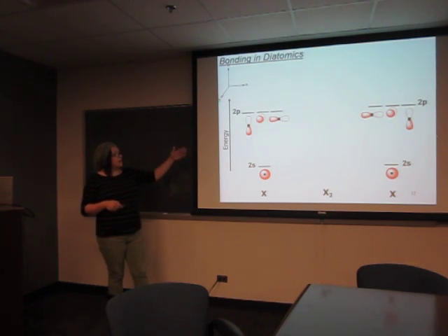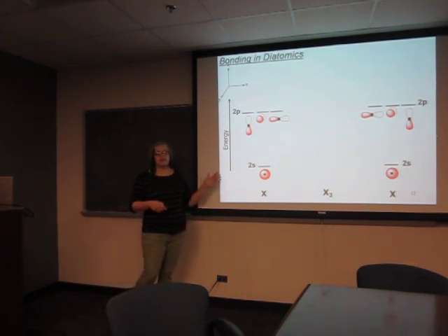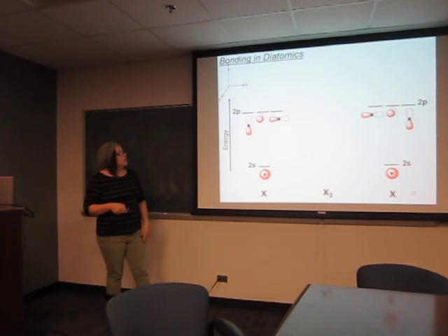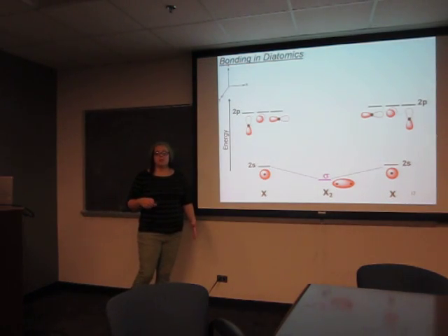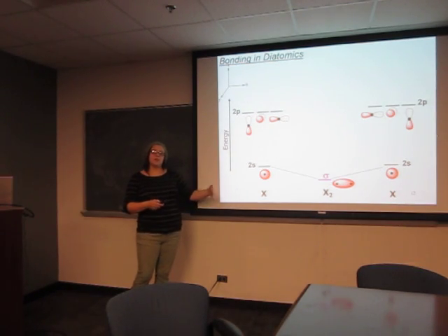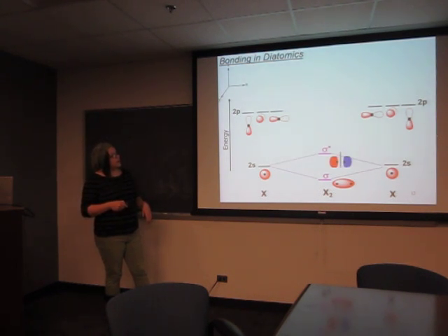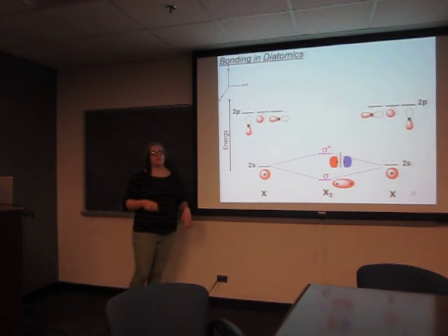Now, if we look at atoms that have valence electrons at the n equals 2 level, our energy diagram starts to get a little more complex. So for our 2s atomic orbitals, we're going to get a similar combination of molecular orbitals as to what we saw at the 1s level. So our 2s in-phase interaction is going to give us the sigma bonding interaction. That's our lowest energy here. And then the next highest energy would be the corresponding sigma star for the out-of-phase interaction for these two atomic orbitals.